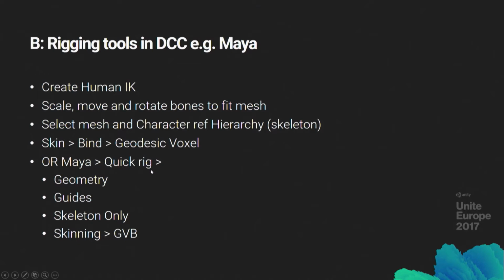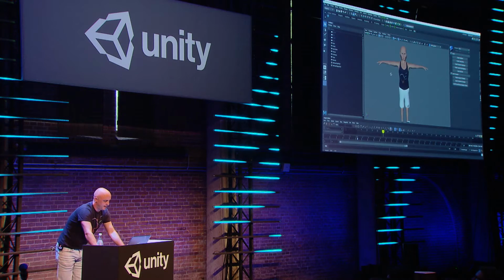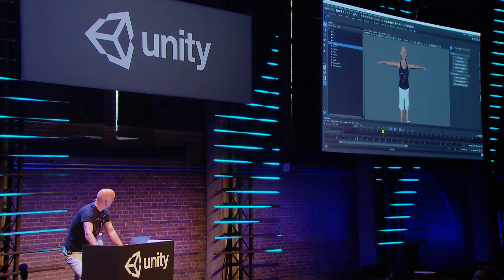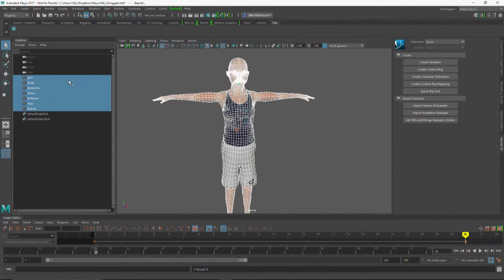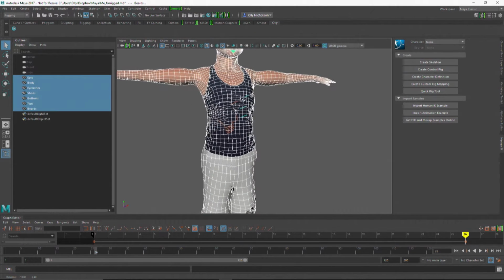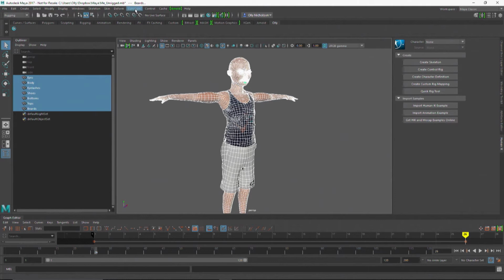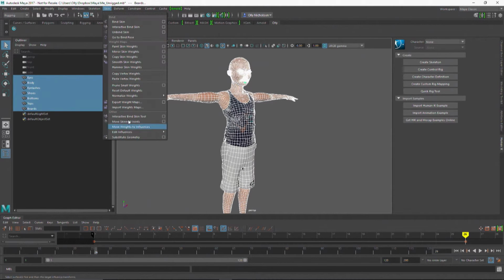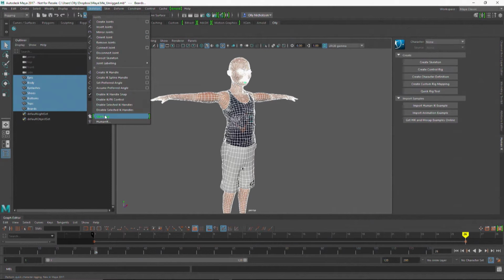I'll very quickly go through these quick rigs. So if you've got access to Maya or any of these other solutions, you have an empty character, you can rig and skin it, ready to use in Unity. So in this particular instance, I'm going to select all of the objects in my character mesh, and I'm going to go up to Skin, then Skeleton, and I'm going to Quick Rig.